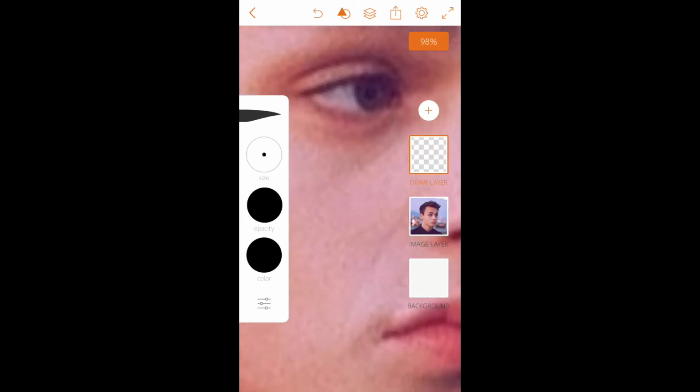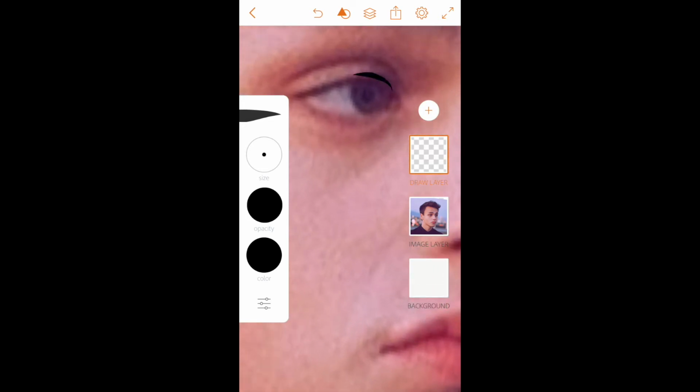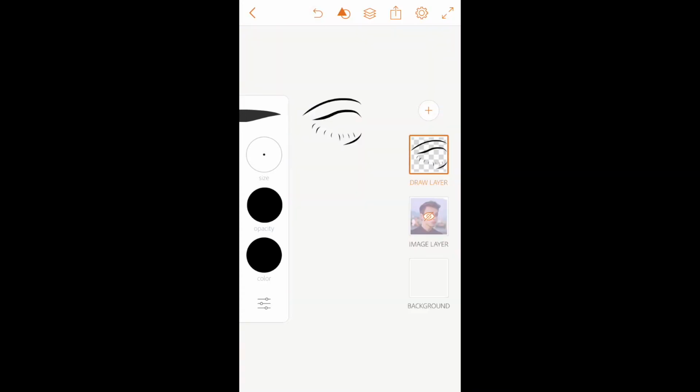Oh my goodness, it's going to be so hard. I'm just going to try and draw his eye. So you just start, and oh, that's too thick, so you can always change it. Pretty much just draw till you're happy with it. That's the top of his eye, and then I'm going to draw that crease in his eye as well. And then there's a little thing there. Usually with the lower part of the eye, I just draw some eyelashes. You don't want to make it look really small. So that's that eye.